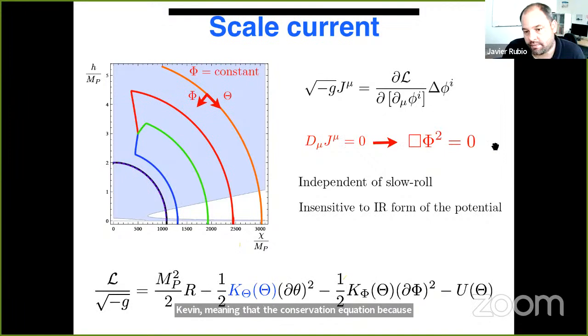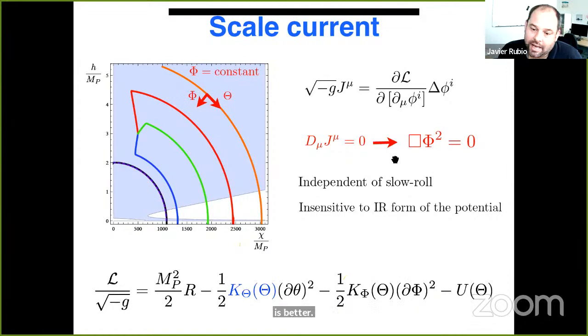Okay? When you look at this scalar quantity, it generally takes the shape of a kind of radial coordinate in the h-chi plane, okay? And trajectories are typically constant when written in terms of this variable. Okay? So phi equal to constant is a trajectory. So this allows us to eliminate, in practice, one degree of freedom.